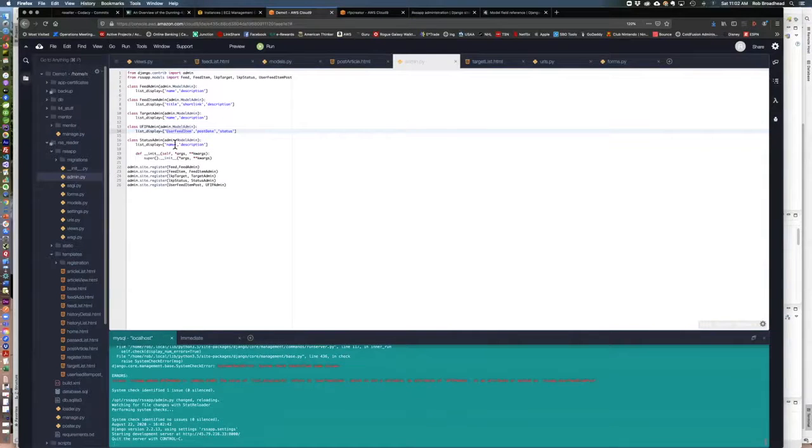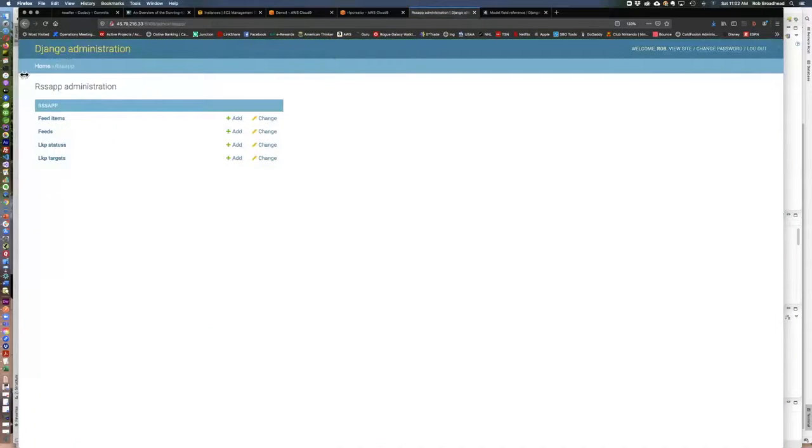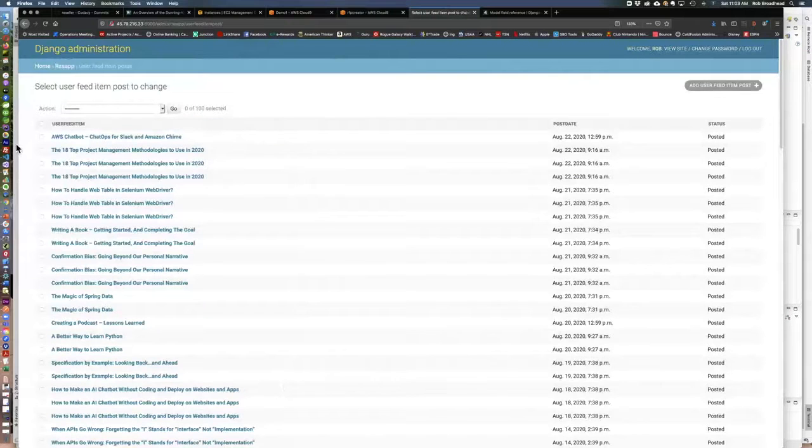There we go. Sorry. It has to be, because I'm calling a linked class on that, then it requires me to use the proper case. So now if I go over here, I'm going to see a new table show up. I can go to this user feed item posts. I can see where I'm listing it based on user feed item, which is a lookup table, the title for that lookup table.